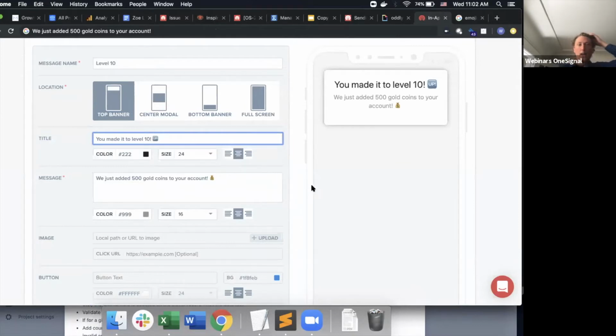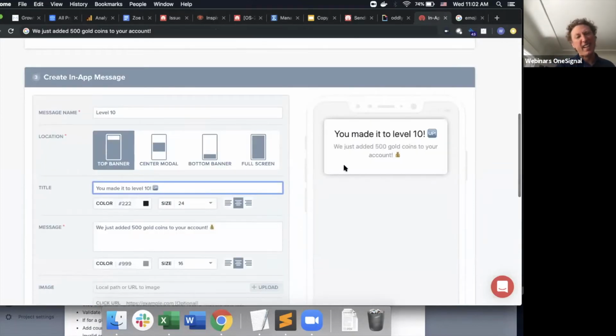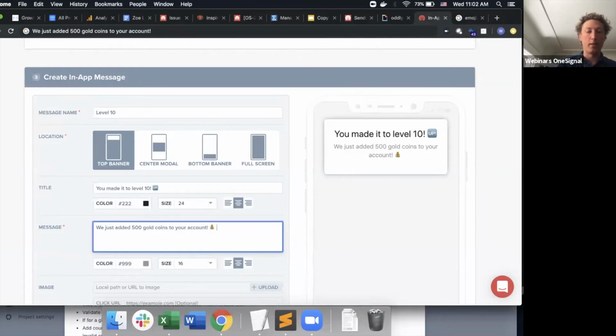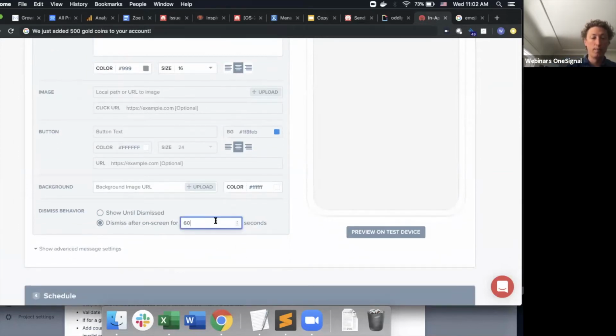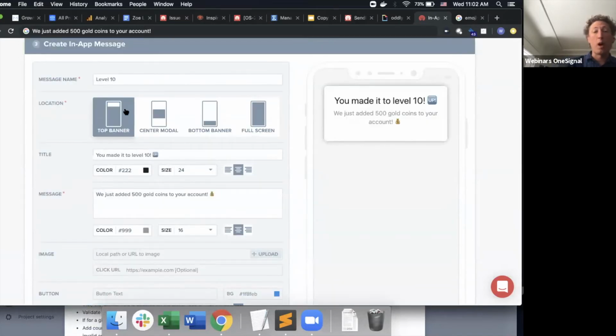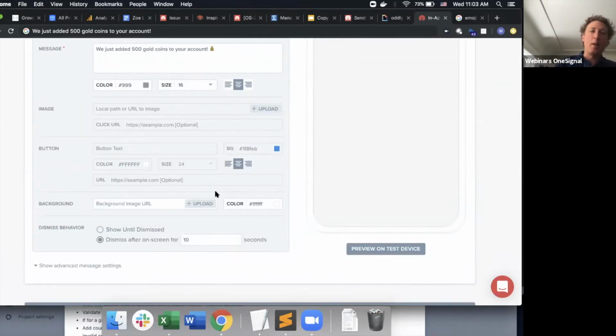Cool. So I only want this to show up for a quick second because it's more transactional in nature, and I just want a user to be aware of this, and I don't necessarily want it to stay on their screen for a long time. So I'm only going to have it show for 10 seconds. And for the top banner and bottom banner, the nice thing is they won't actually interfere with the user's ability to use your app in any of the areas where it's not being shown. So they could still be in the middle of the screen using your app playing the game, and this will show in for 10 seconds, and then it will go away.